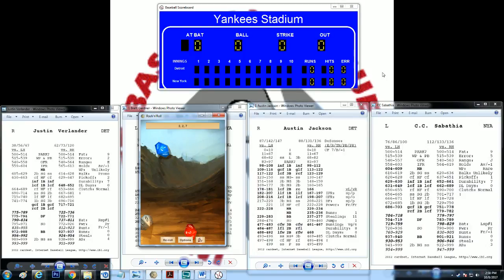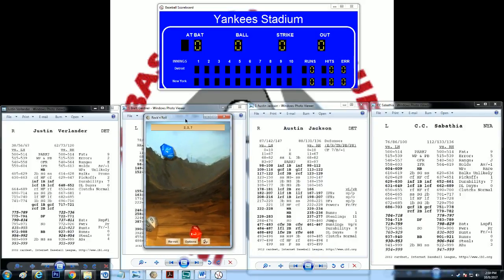Replay Baseball's really nice. It's got a great interface. I wish all computer games would have that kind of interface. But the game mechanics aren't as deep as some of the other systems. So it's hard to really say what a favorite is. It just depends what you're in the mood for. Are you in the mood for something really in depth and strategic that gives you lots of options, or are you just looking for something quick to play through? So it's hard to really narrow down one or the other.